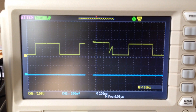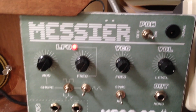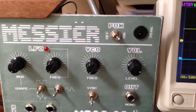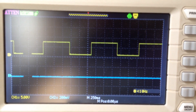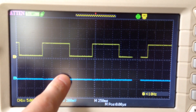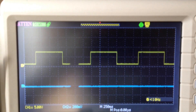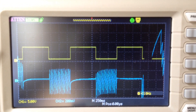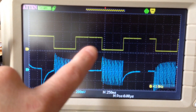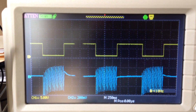The LFO puts out an oscillating voltage that's going to modulate the frequency of the VCO — so instead of me turning the knob by hand, it's going to do that automatically for the VCO frequency. I'm going to slowly turn up the modulation output of the LFO and you should see a change in channel 2, which is the output of the synth. For this particular synth, low voltage is higher frequency and high voltage is lower frequency.